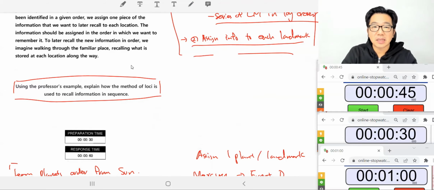So the second sentence should be: in the lecture, professor gives an example to explain how method of loci works. Okay, that's all you have to say, all right? Or: in the lecture, professor explains how the method of loci works by giving an example. Okay, so that's the second sentence. That's a bridge sentence.